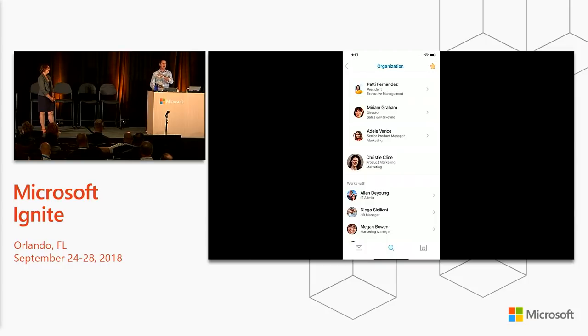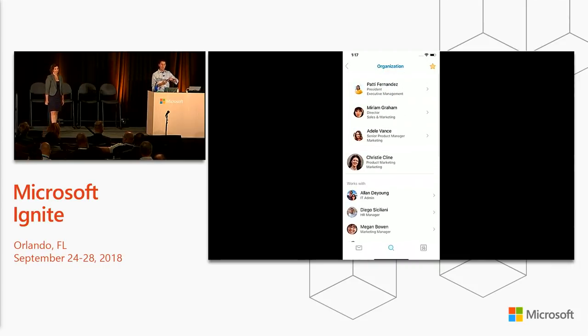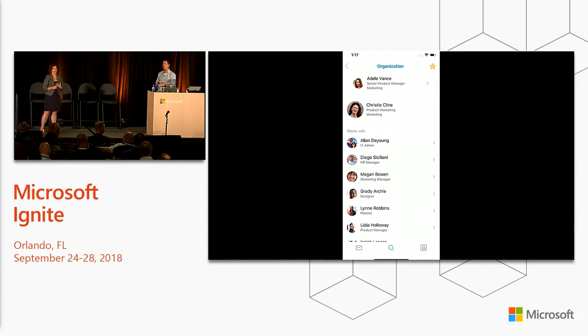I was having a conversation with some people. We were trying to get a contact over in the Cortana org, and I knew the PM, but I didn't remember his engineer. And so I literally used the feature called Works With. At the top here, this is the person's hierarchy, so who they report to, their management structure. If she had directs, it would show up. But this Works With information is using, again, the Microsoft search and the graph to populate interesting connections with this person that you may have.